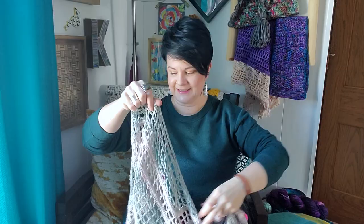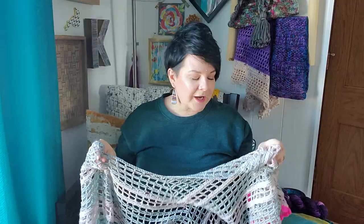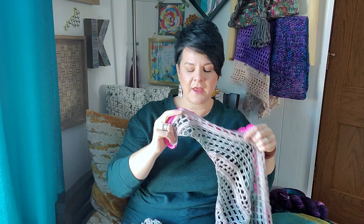I normally share with you what I'm wearing, and I'm going to, but my poppy shawl just released last week, and so I thought it would be fun to not only share it with you — which I shared last week too — but show you one of the ways I love to wear a bigger shawl like this. This is a very traditional triangle-ish size shawl, but it's not a triangle shape. You can see it doesn't come straight across the top — it comes up and then wraps around into this little swirl heart half moon, crescent moon shape, which I love.